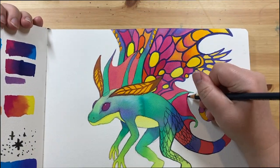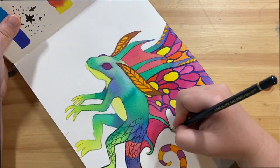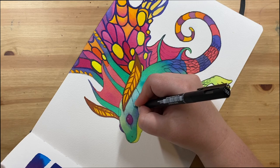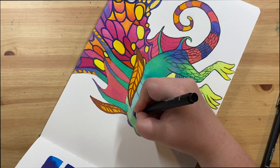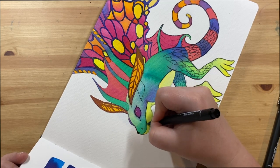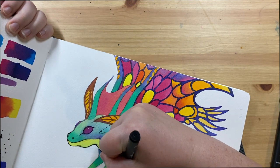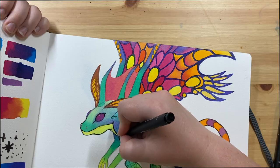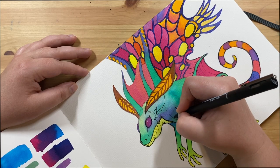At first I was like, okay, this will be how I can see how the watercolors interact with the pencil and how that looks on top of it. But then when I started in with my fine liner, I really was liking the results I was getting. And then I started hating the fact that I had the colored pencil there. So I actually was able to erase it. I was pretty surprised. It didn't mess with the paint at all, and it didn't smudge, or I don't think I was pressing hard enough for it to leave any shadows. So I went back and I just erased it all and went over it with the fine liner.